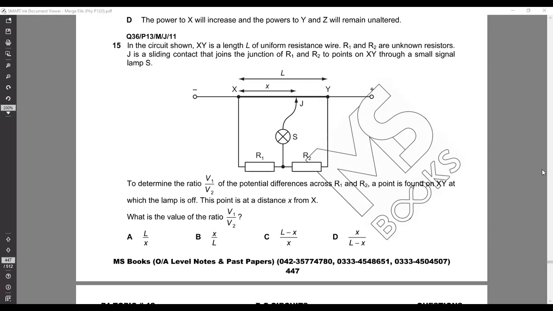Okay, I will check. I doubt that answer, by the way, but let's see. The first thing we have to assume is that, whether it's the length of the wire or the two resistances, they are connected across the same points. So the total potential difference across the whole length of the wire and the total potential difference across the whole two resistors is the same.